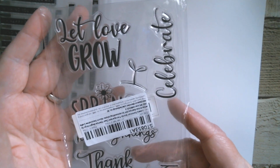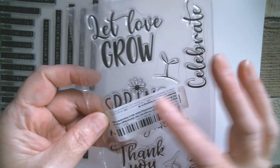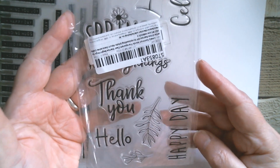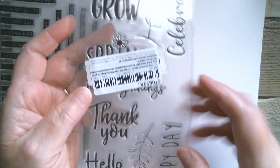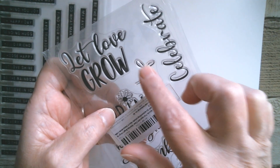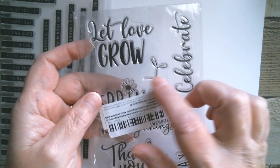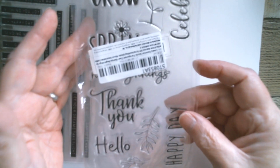And then this one is Let Love Grow, and I think that says Spring New Beginnings under there, so I'll stamp that one. Then we've got Thank You, Hello, we've got some little bits of greenery, and you've got that little daisy up there, and I love that one, that little sprout. And if you've got a little plant pot stamp, you can pop that on the top as well. So I've got myself that one.